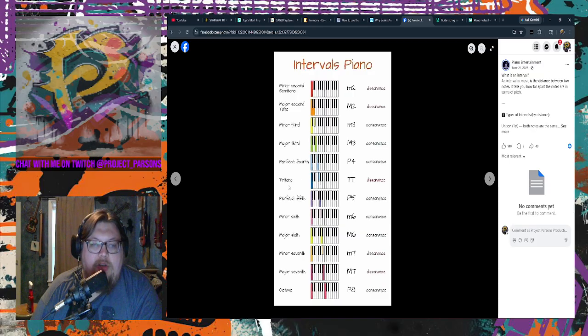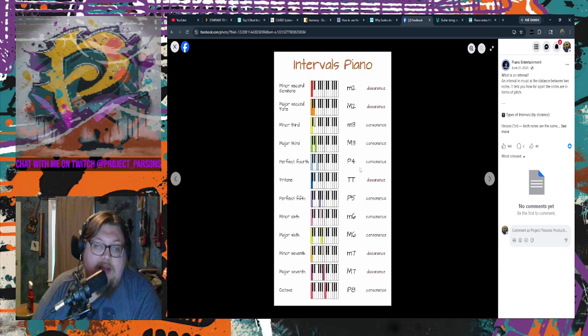Right here, they have it noted as a tritone. This is true. This is like a third name for it. This is also kind of like the layman's, not the right word, but let's go with, it's a technical vocabulary word versus an academic vocabulary word. So yes, this is true. Yes, you'll hear it a lot. Yes, I will refer to it. But understand that it's also called an augmented fourth.